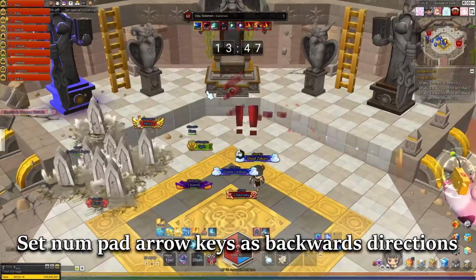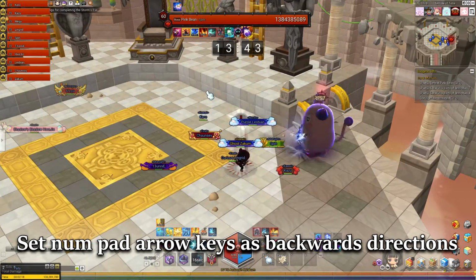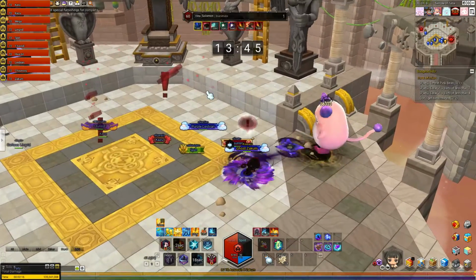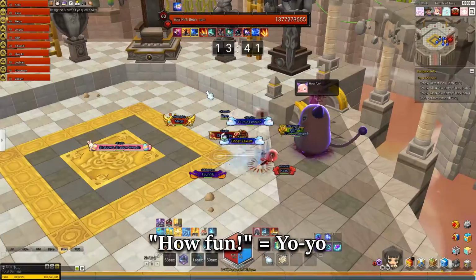If you have a numpad, it's useful to set your keys backwards on it so you can use them during the reverse debuff. For example, my numpad 6 moves me left and my numpad 4 moves me right. When Pink Bean has a chat bubble above him that says, "How fun?" he's going to cast the yo-yo attack.